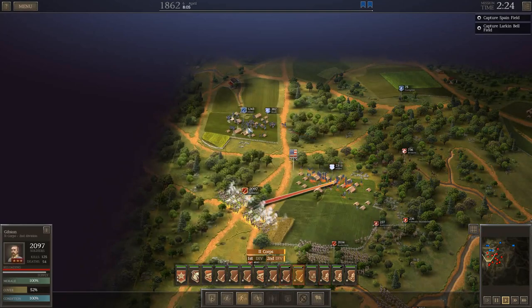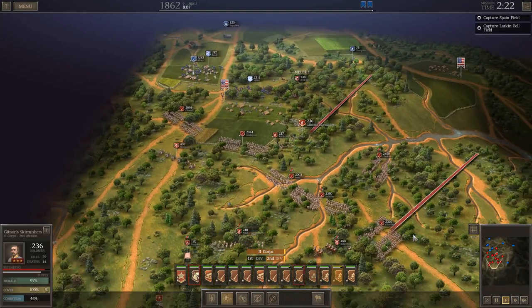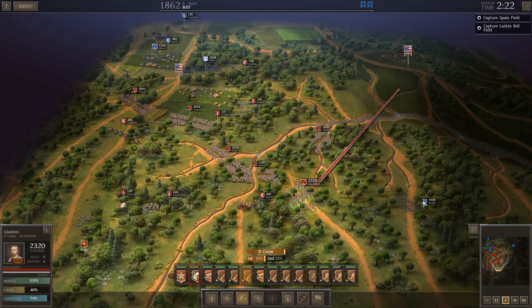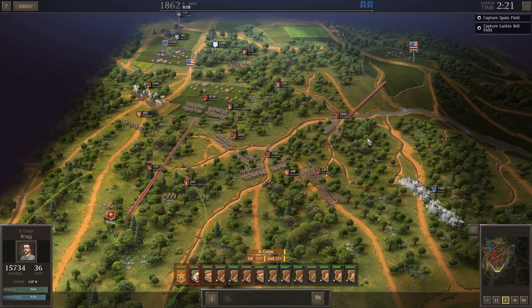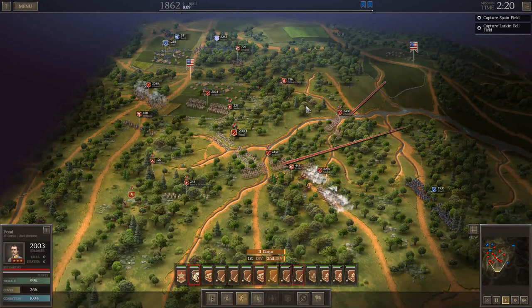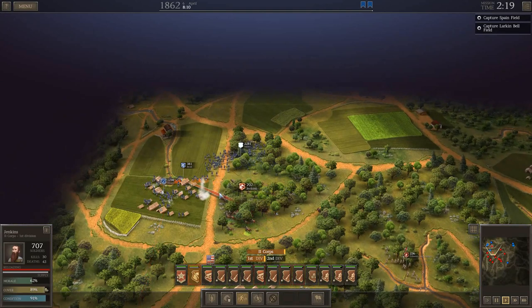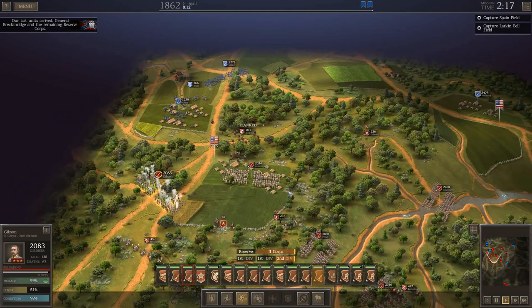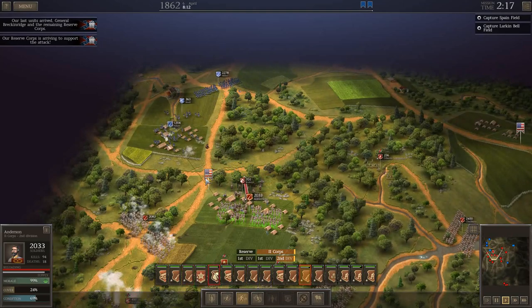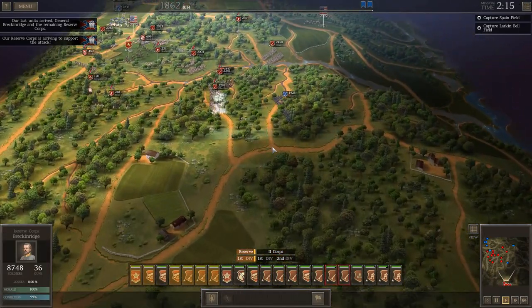There they go. Oop, a full brigade there. Last remaining reserves arrived, General Breckinridge and the reserve corps. Okay. Here they come. Up you go, boys.